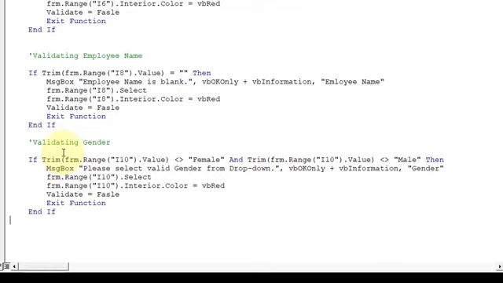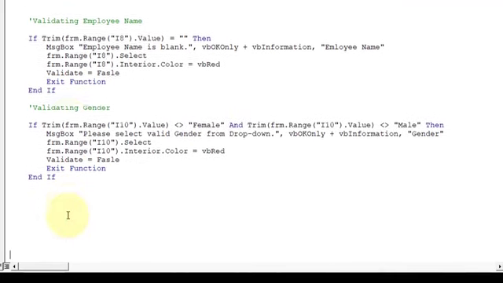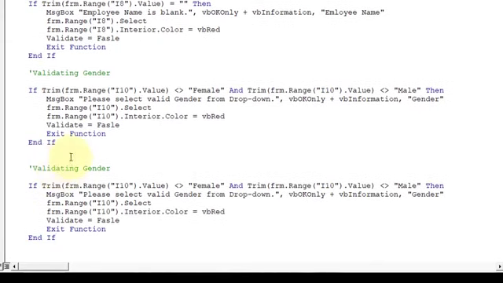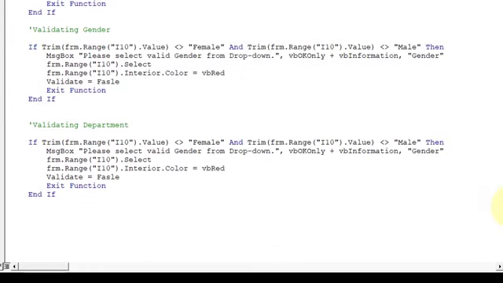What now we need to do for department name. Let's copy the same code for gender and replicate the same for department as well. So paste over here and change the comment section, like validating gender, to department. Okay, so see, in department we have considered HR, operation, training and quality.